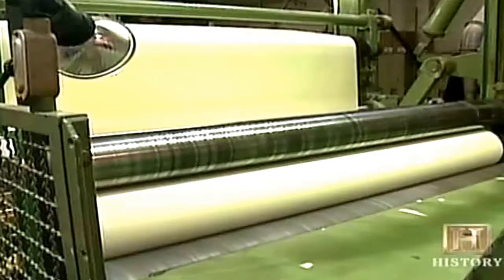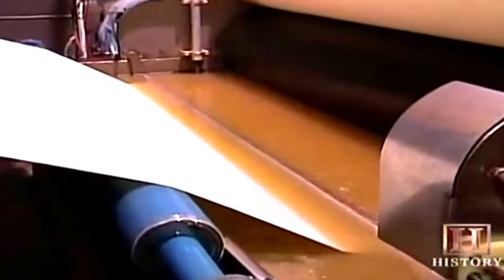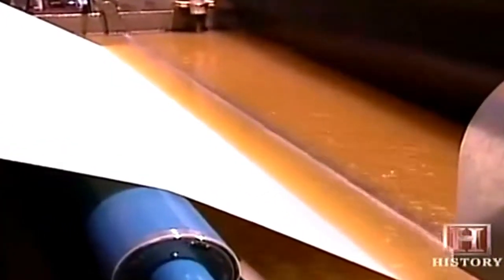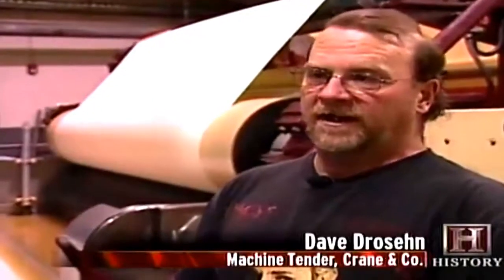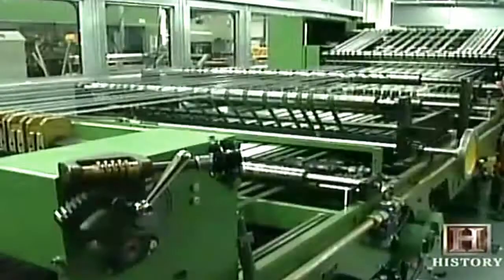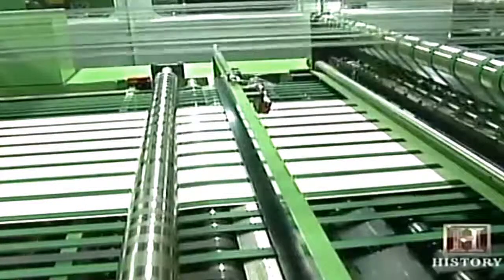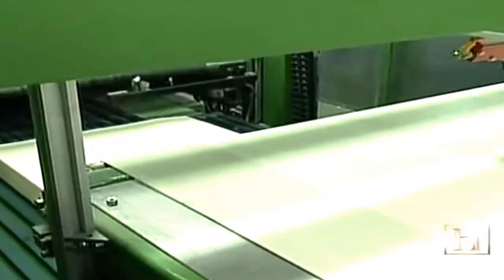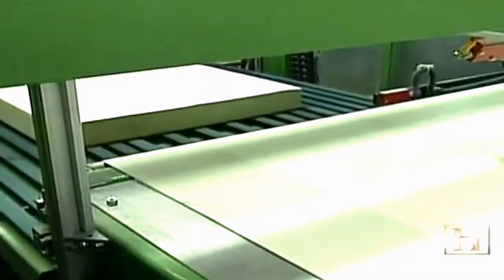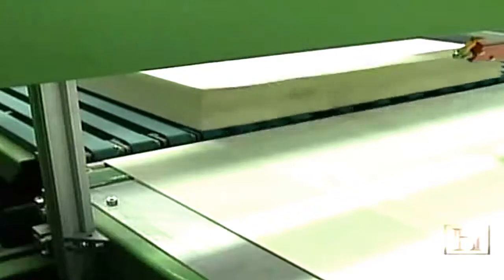To ready the sheets for printing at a later time, machines then apply a special coating called sizing. This is an animal glue and chemicals that seals the surface to this paper because it'd be real porous without it, and the ink would just spread through the fiber. They put this surface sizing on it so it prints well. After the coated paper dries, cutting machines complete the paper's long odyssey, dividing the rolls into sheets bearing the templates of 32 bills. What began as raw cotton is now the world's most durable banknote paper, and a counterfeiter's worst nightmare.